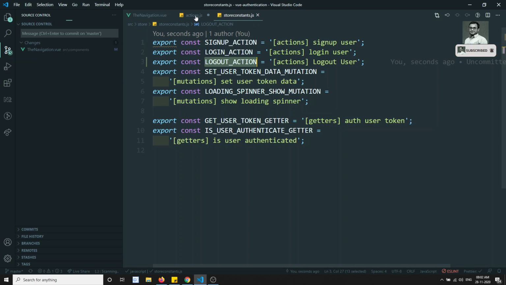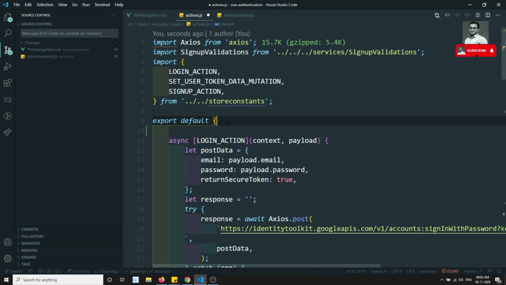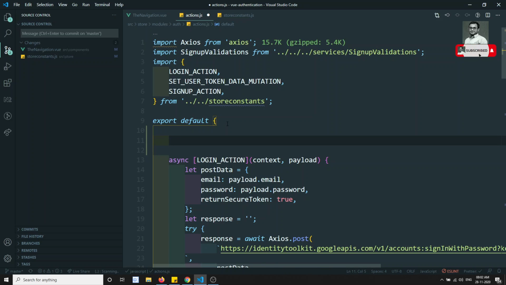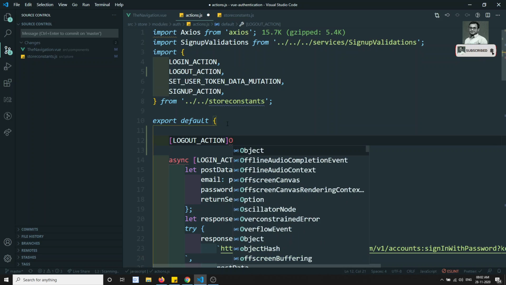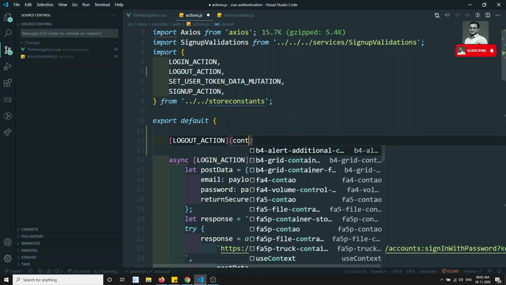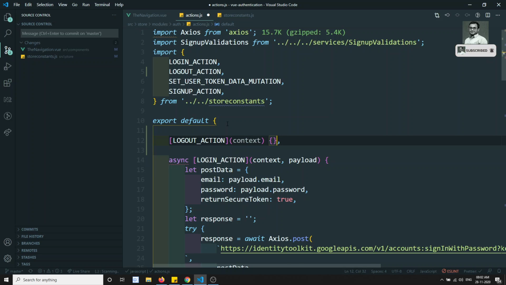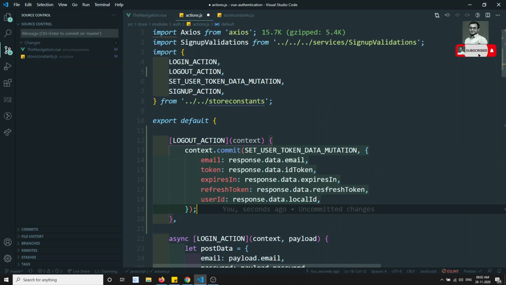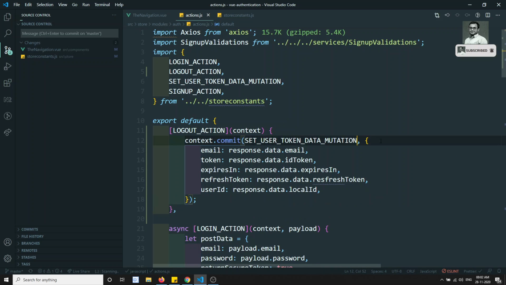Let's go to actions.js and add it here. There is no need of async, sorry. So here I can add the logout action, and we will be getting the context. There is no need of payload, because we will be making all of this null. Instead of sending some data, we can make it null. So I can copy this one and do the save mutation here.